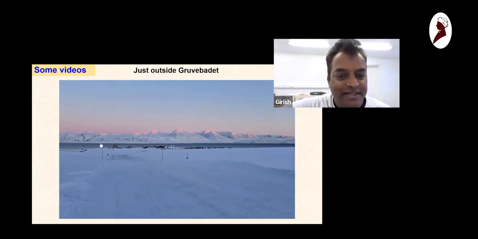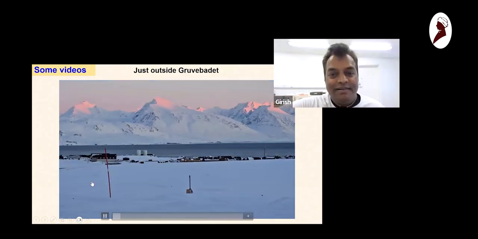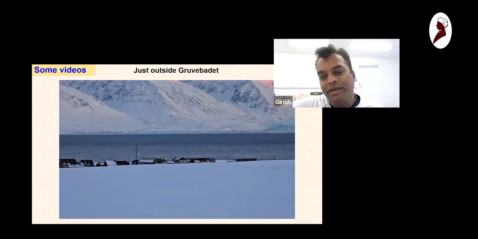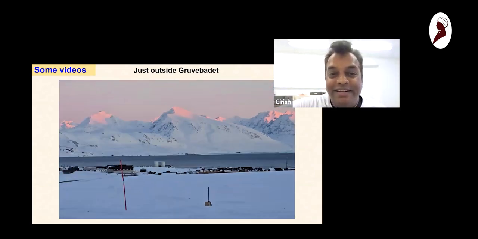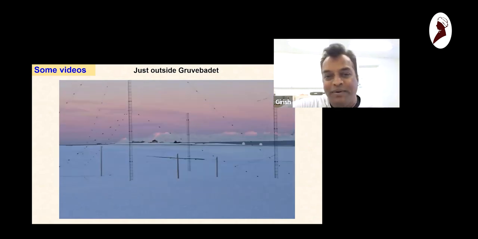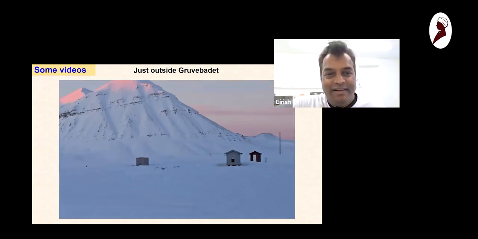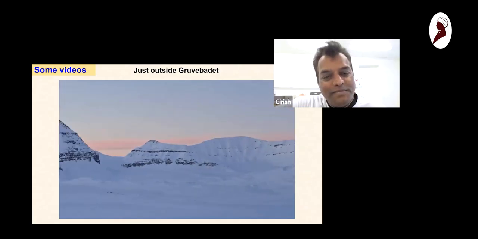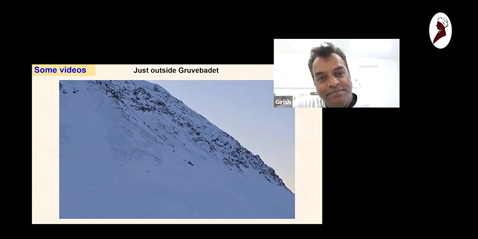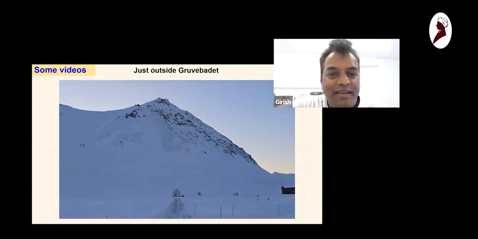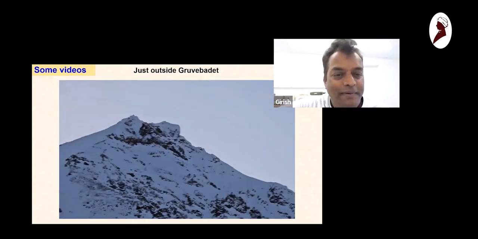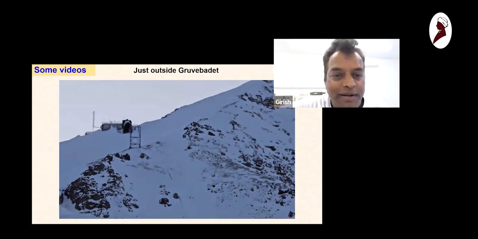What I'll leave you with is what you see just outside the Weather lab. This is the settlement, again a panoramic view. Like I said, you can see some sunlight hitting the tops of the mountain peaks. And this is the Zeppelin Observatory, on top of this mountain here. It is used for atmospheric studies, and people reach that place through a cable car.